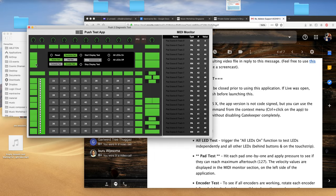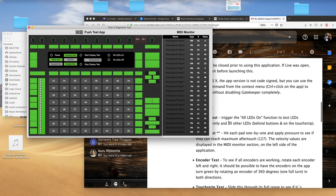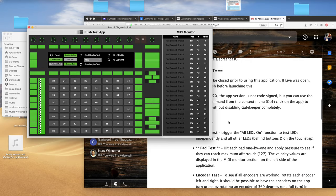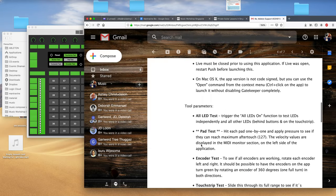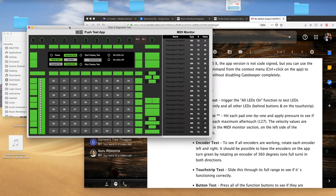Okay, so that's, is that it? Not sure if there's more there. Pressing, because it says here for the pad test to hit each one, apply pressure to see if they can reach the maximum aftertouch. Now, I can't seem to reach the maximum aftertouch. I'm pressing pretty hard. I'm smashing down on it. And it doesn't seem to get to 127.